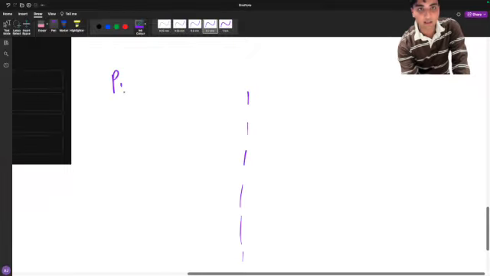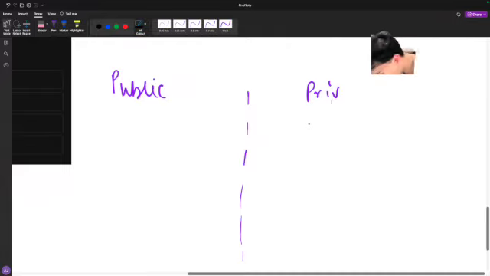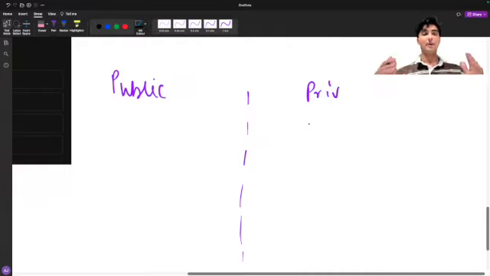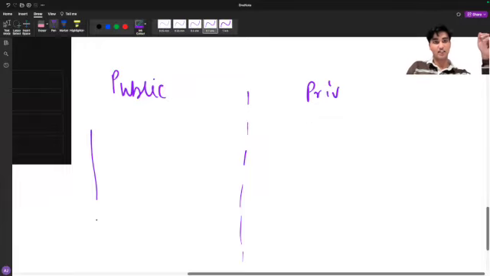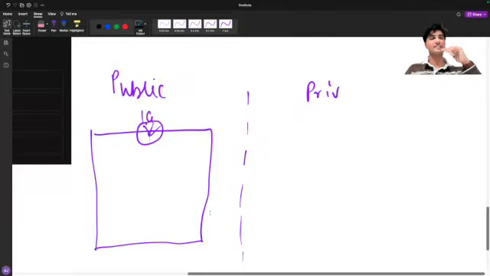So public cloud and private cloud, and hybrid is basically the mixture of both, right? So let's draw this. Public cloud is for people across the internet, right? So if I draw an architecture diagram, it has something called an internet gateway. So I'll just write IG. It is connected to the public internet. It has all the services in AWS. So whatever we show you right now is public cloud, okay?